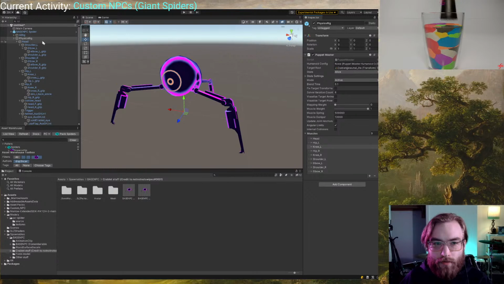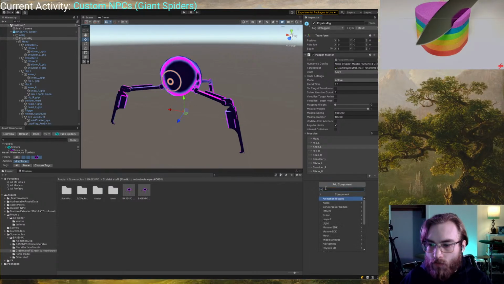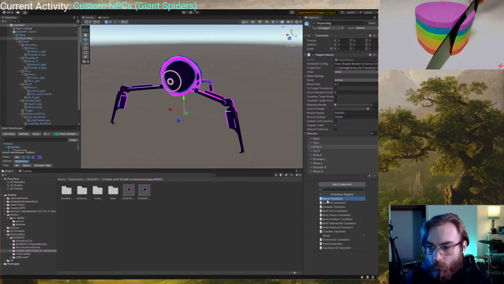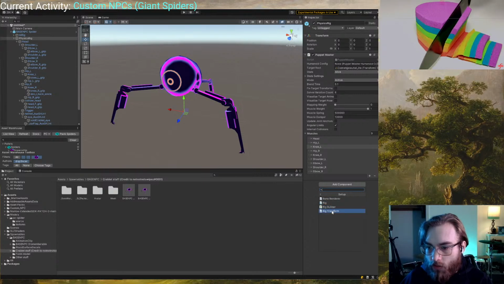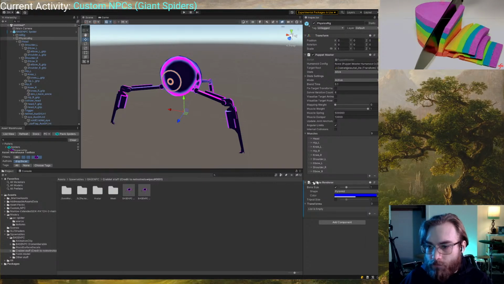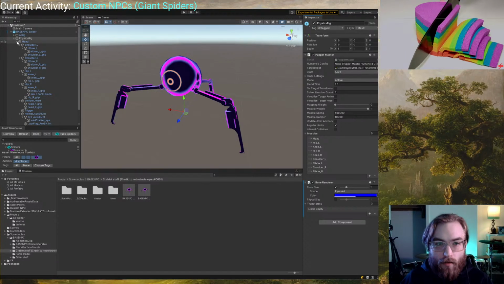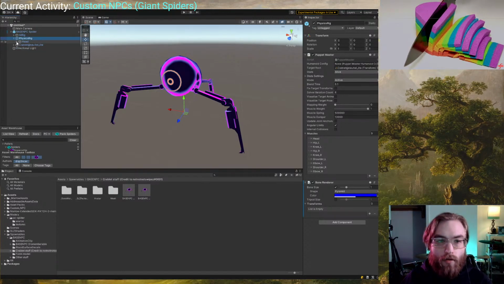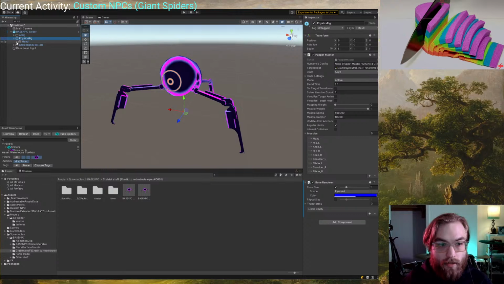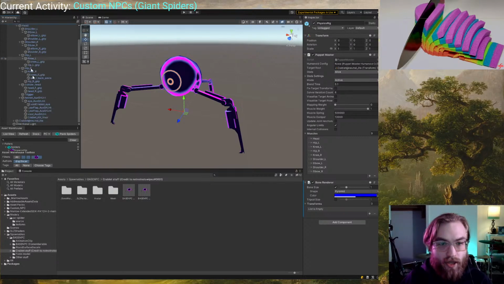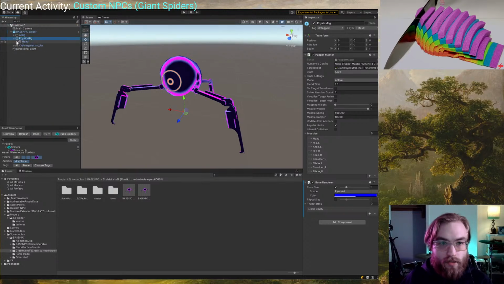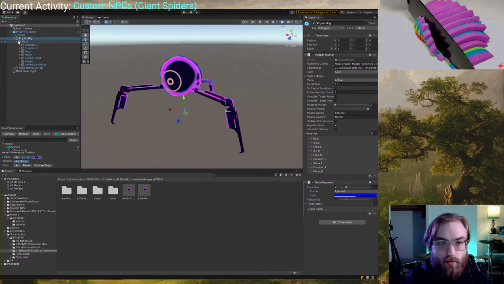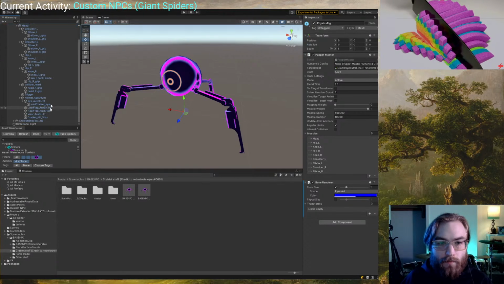The key here is we want to be able to show the bones. So I'm going to add a component that I got from the animation rigging package. I'm going to go to animation rigging and then setup and click bone renderer. Then you can hold down Alt and click this little drop down arrow, and that will expand every single thing in the hierarchy. If I just open it normally, then I would have to click all these arrows, but if you just Alt click, it opens everything.